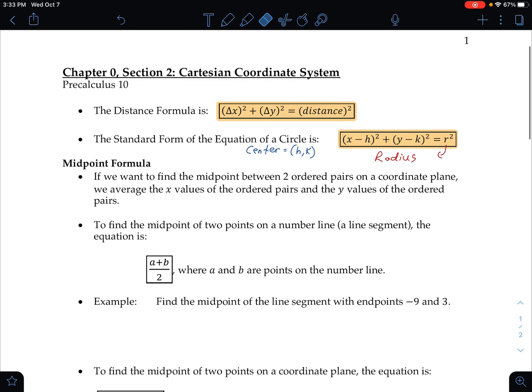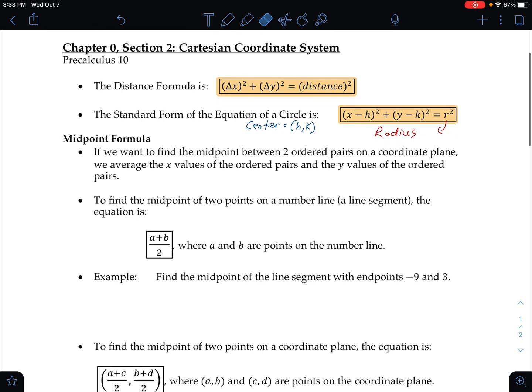Okay, good. So now the last formula we need is a midpoint formula. The key word here is it's basically just an average of my x's and my y's. The first case we'll look at is kind of a simple one. We're just going to look at it as if it were on a line segment. So just on a regular number line, all you need to do very simply, take the A, take the B, or take the 2 points, take the two numbers, and divide by 2. Just a very basic average.